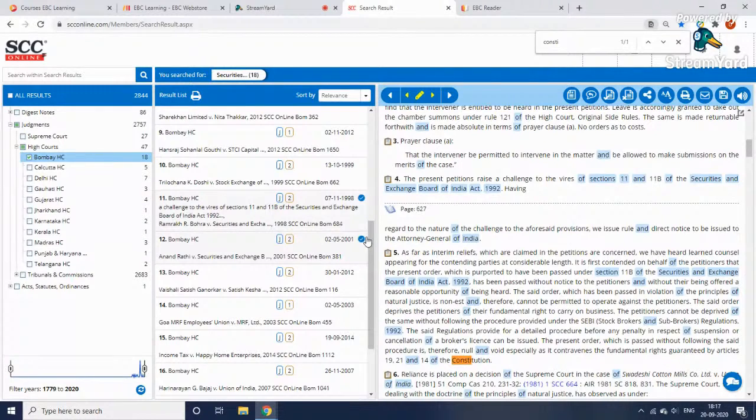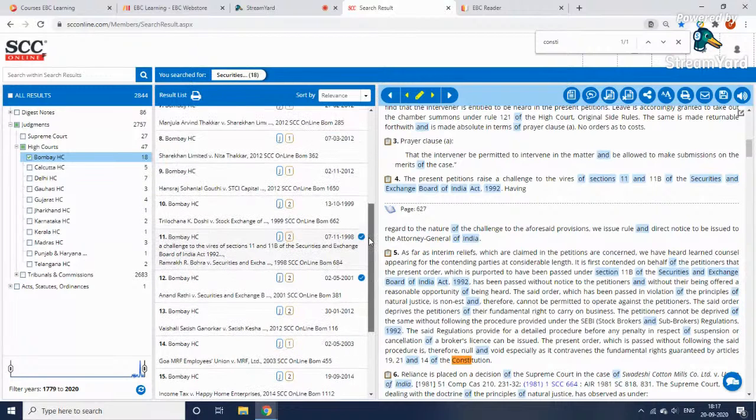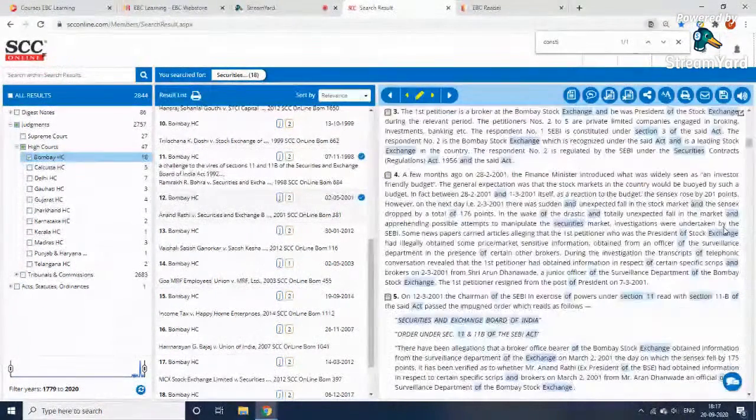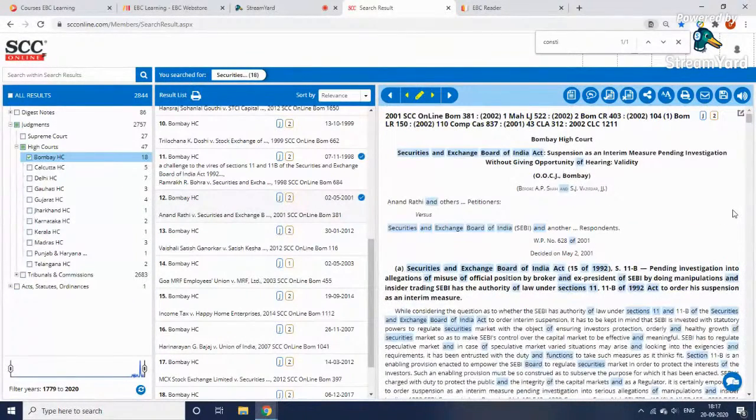There's another judgment, 21st Century Private Limited, but that's of Rajasthan High Court, and it was not very useful. But yes, this Anand Rathi case was argued by senior advocate Abhishek Manu Singhvi. So once you read the arguments and the judgments, you get a lot of arguments for drafting a memorial for the moot court competition. Now, let's go back. I'll point out how you can reach this judgment through various other ways.